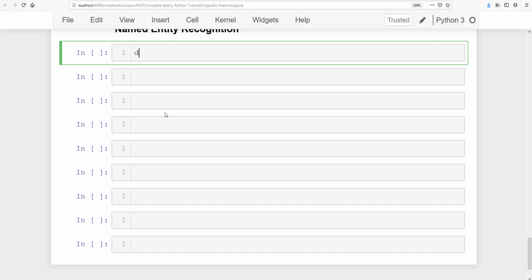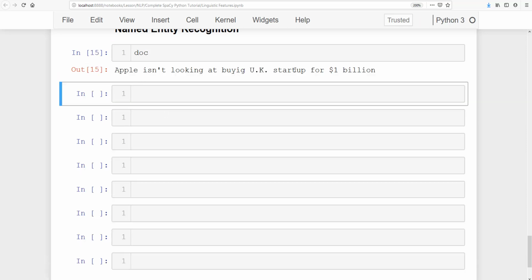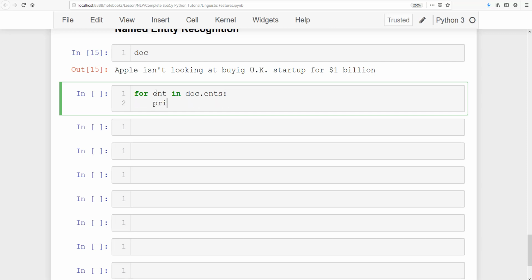Alright, so let's go ahead and see here a doc. In the doc we have: Apple isn't looking at buying UK startup for $1 billion. Let's see what the named entities are, like the location, organization, products. For that we can write: for ent in doc.ents, then print ent.text and ent.label_.